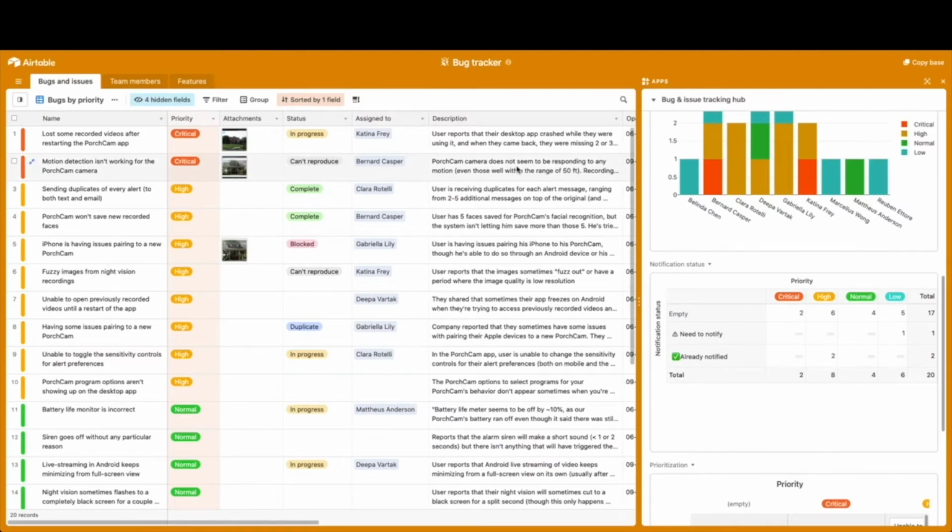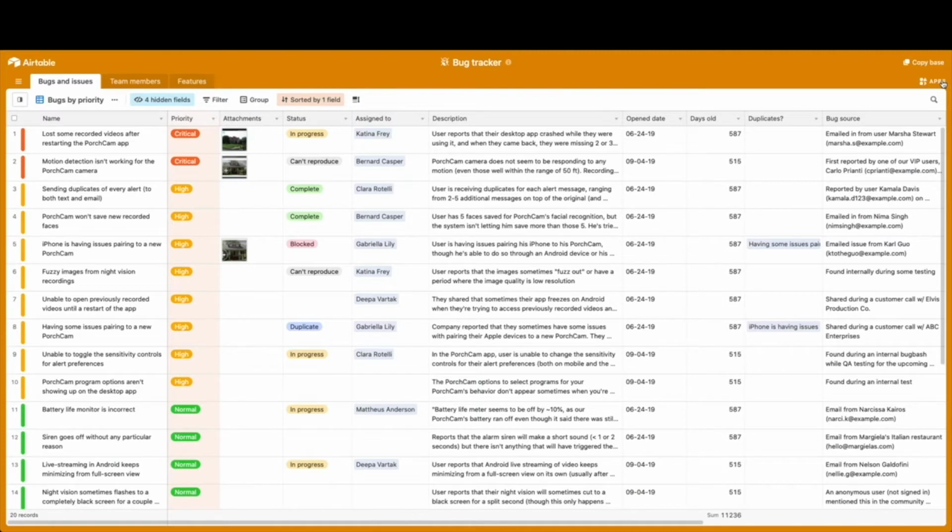In the bug tracker, once you have it duplicated, we are going to make quite a few adjustments so that we can get this really down to size. This is meant to be used on the free version. There are a lot of apps that come included with this particular template that are amazing, but they do require a paid account. So if you're using a free account, just go ahead and click that little X. It'll hide it for you, but not delete it. If you should ever upgrade your account at a later time, that's already built in for you and you won't need to worry about making changes.